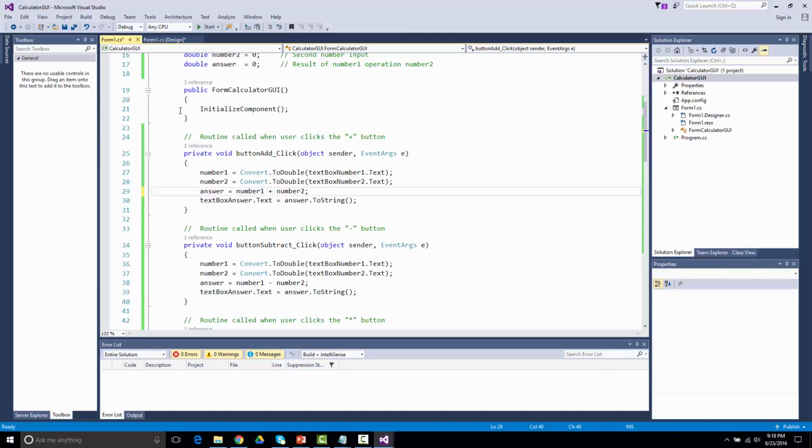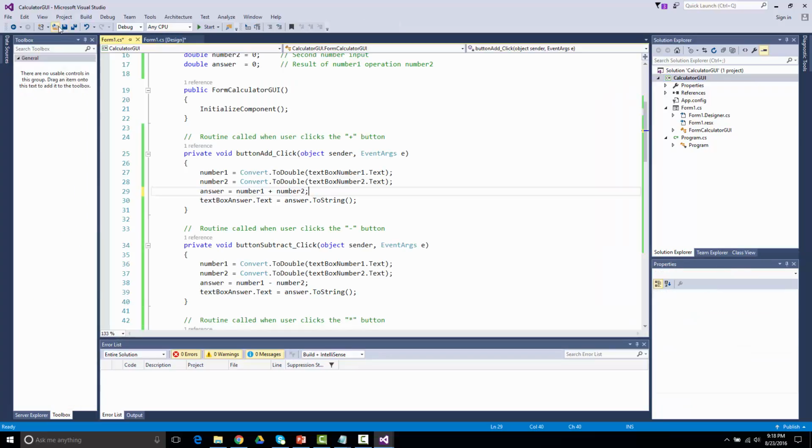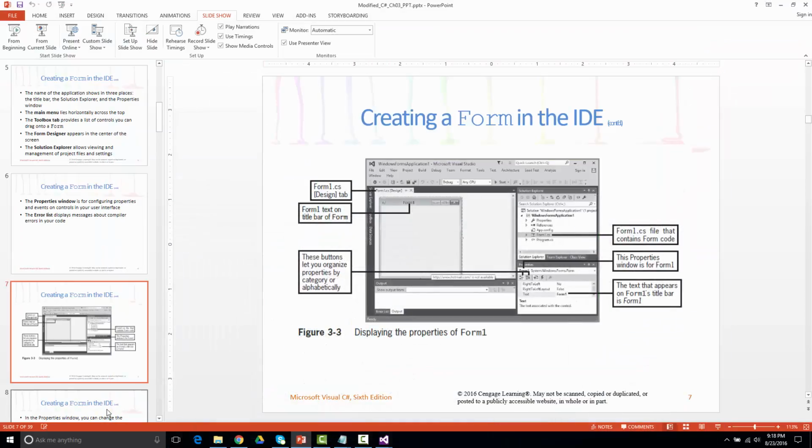And there's the actual code, and you notice you also got a program.cs file. Let's not worry about that for now. Let's more worry about this stuff that's right here, because it holds both your GUI and your code. All right? Again, I'm trying to give you what I think at least is the most important stuff right now.